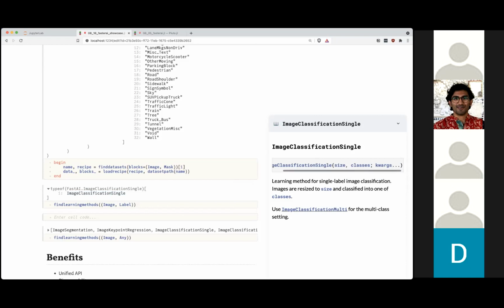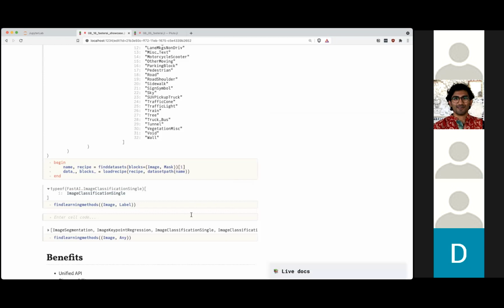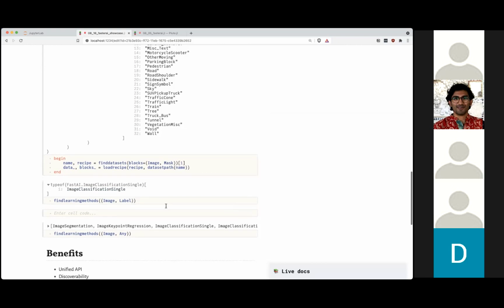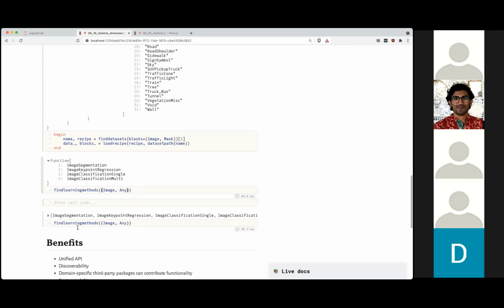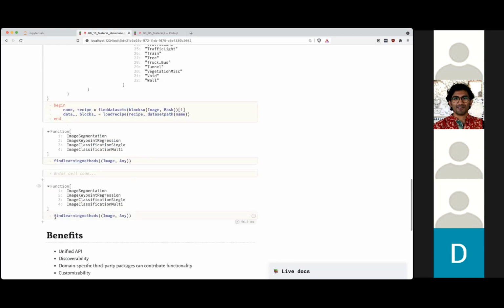But yeah, we can also customize it. So you can change the image size, pass in some augmentations. I'll get to how to customize the code in a little bit, but it makes it really easy to find functionality for the data that you have. So, for example, I can also change the target block to any, and now it'll show me all computer vision learning methods, basically. Okay, so we have segmentation, key point regression, and single label and multi-label classification. Yeah, that's actually okay. I have this one down here as well.